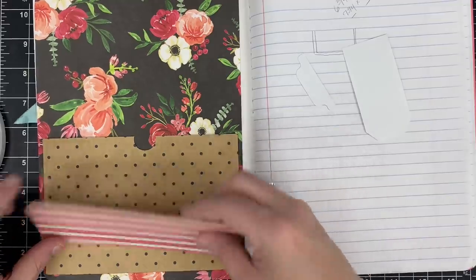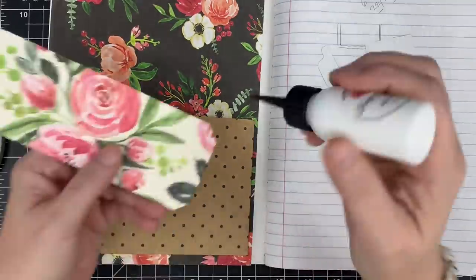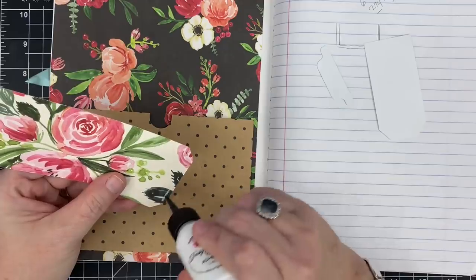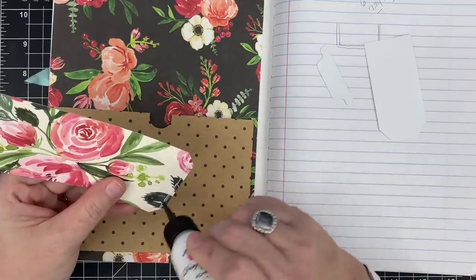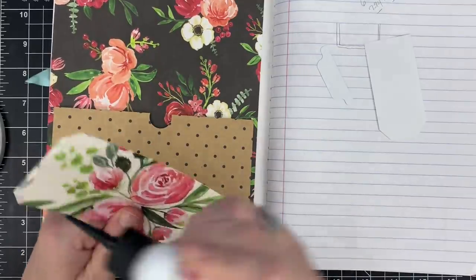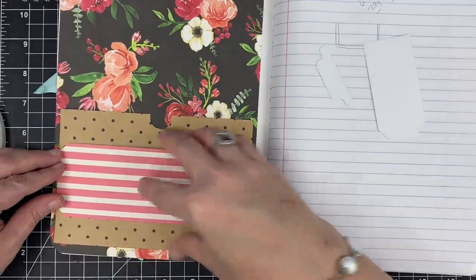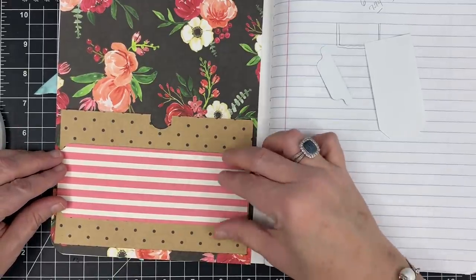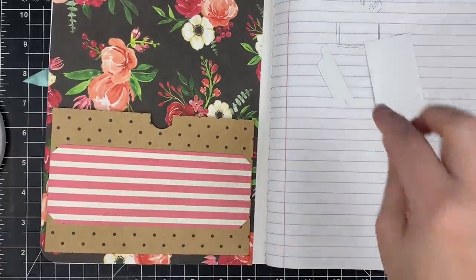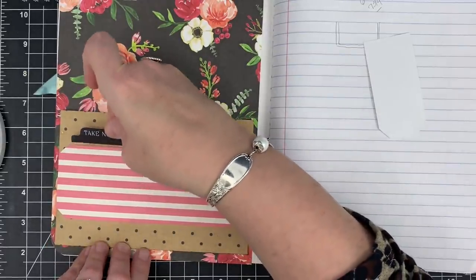But I'm just going to glue these sides down. And because of that, I'm going to use my wet glue because this will, ooh, that's pretty. Gosh, this paper pack. Because this will dry and so nothing will catch on it. So a little art glitter glue there, a little art glitter glue here. And then I'm just going to glue this straight down, kind of in the center. It's really just for looks, just something pretty. There we go.